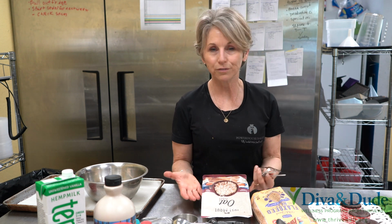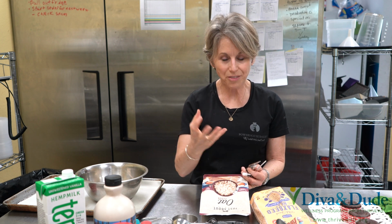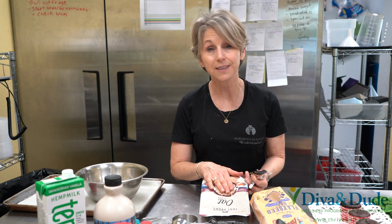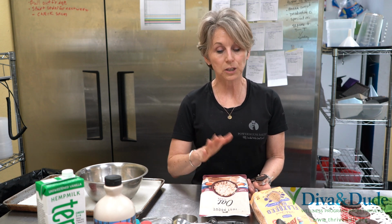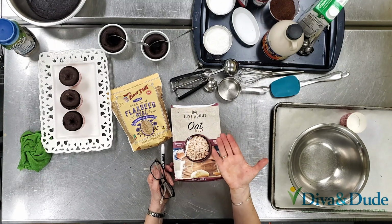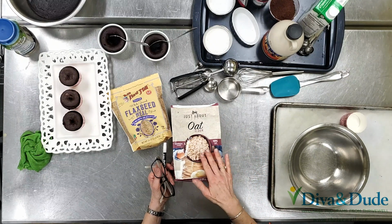So, here at Powerhouse Bakery, we are gluten-free, and oat flour is in fact gluten-free, which is confusing because when you make oatmeal and it has a stringy, thick texture, that in fact is gluten. But the gluten from oats is not the same as wheat gluten, which for some reason has caused an allergy to develop in many people. The gluten that comes from the oat is quite different, although it is going to be a source of protein, which is something we definitely want when we're building a healthy menu plan.